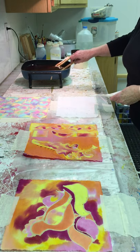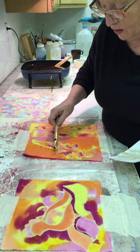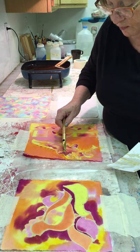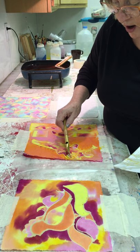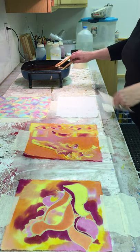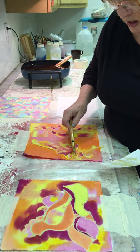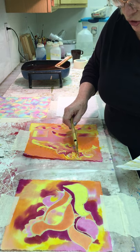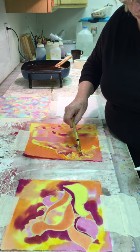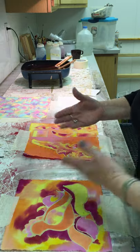If I were going to do the serti — which means in French 'fencing in' — I can go around here. You got to see my little card, it catches any little dribble, because every time the wax drops off it will stay on the fabric. So I'm just drawing little shapes inside of this leaf. I'm going to proceed to continue with my shapes and then come back to you. Then I'll turn on the video and we'll do the next step where you'll see color layering.